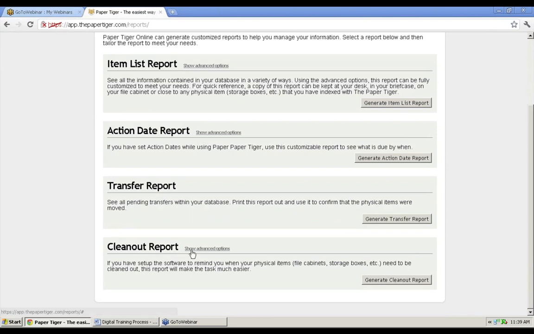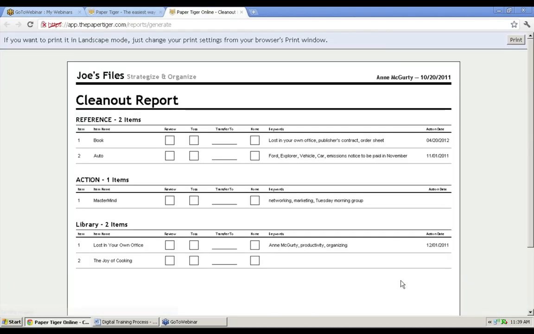And my favorite report with all my clients is, every 6 months, I like to work with them in 6-month periods and say, let's do a file clean-out report where we can look at all of your files and decide if you still need them. And this is like the file purge.